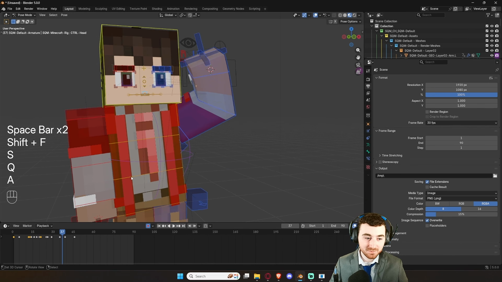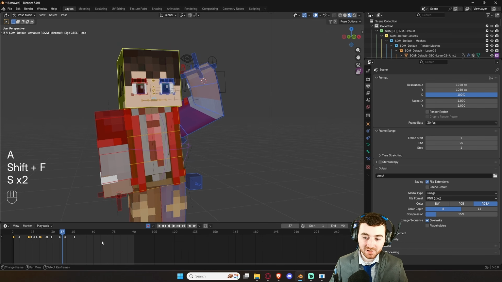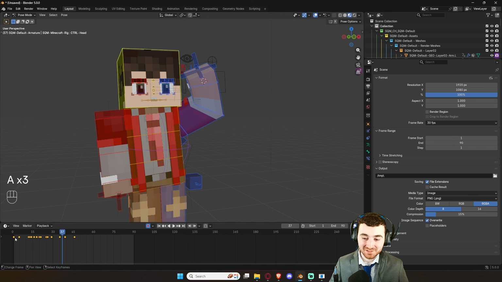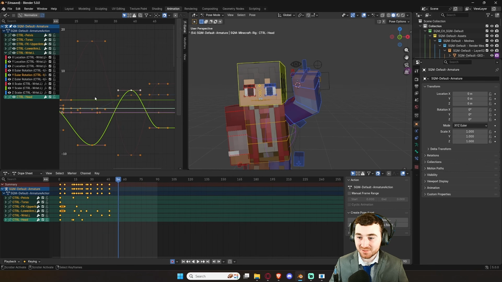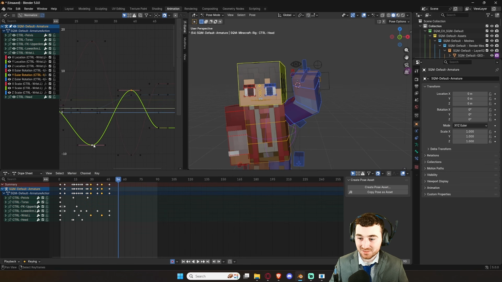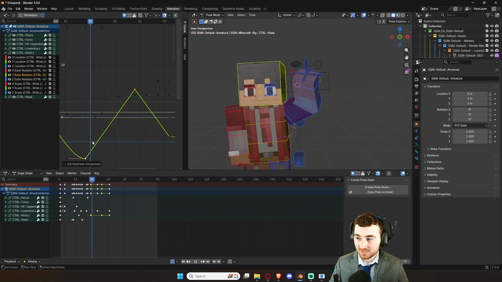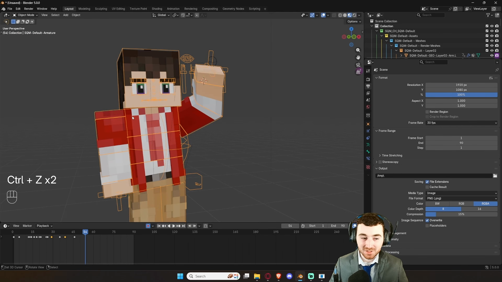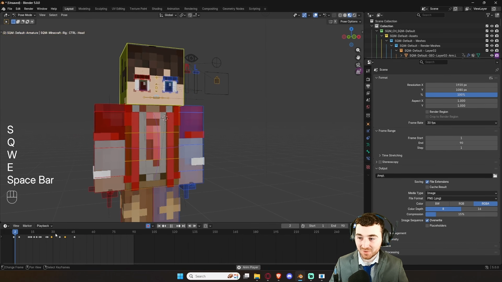The other thing that I want to do is make sure all of my keyframes are selected here. As you can see, they're really adding up a lot on my timeline, which is why it's important to have individual pieces selected when you're working with them, because when you have them all selected, it's a whole mess. And I want to press T and make sure they are Bezier. That's going to make sure that all of them have these nice curves, as you see here. If they're set to linear, for instance, I'm going to select these two and set them to linear. It makes them really sharp, really unnatural, and we don't want that. So make sure that you have all your keyframes set to Bezier as you're working with them.